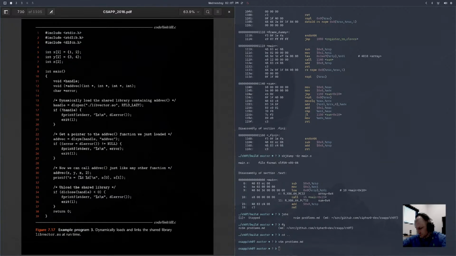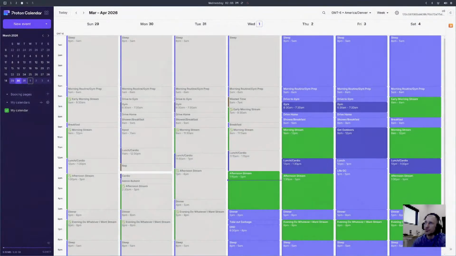Okay, this is our DLL.c. So we have a section on position independent code, library interpositioning, and I think that's it for the chapter. And a summary, yeah. Or I guess there's a small section for tools for manipulating object files, which are all tools we're familiar with. So we will definitely finish this chapter today. We're about to finish in the next hour or so.